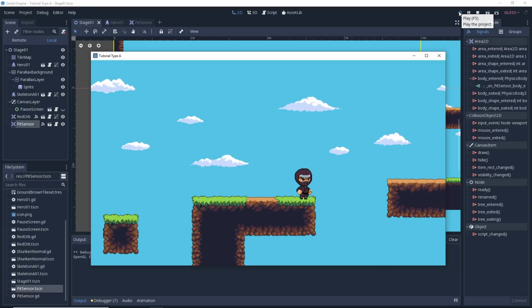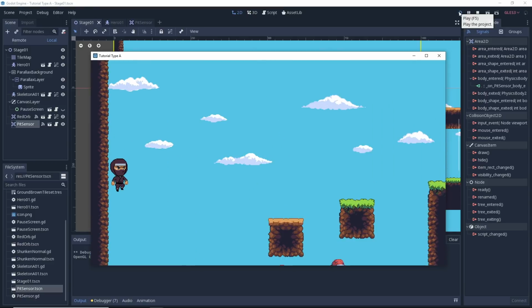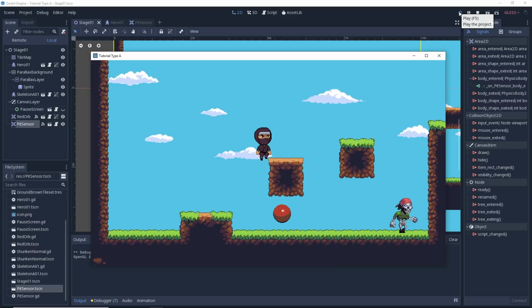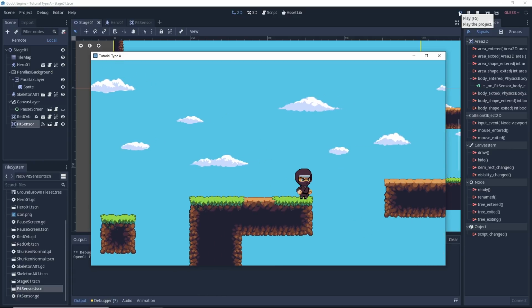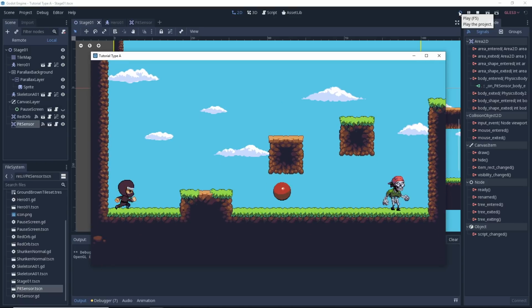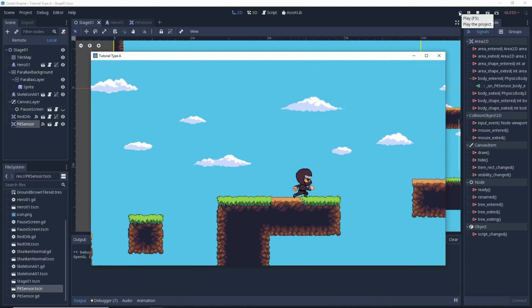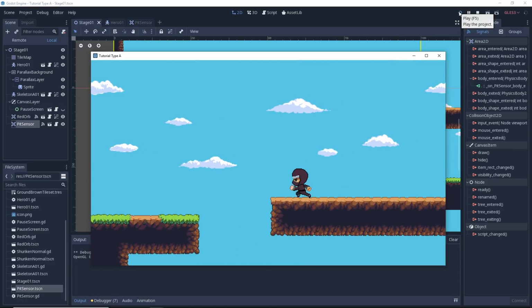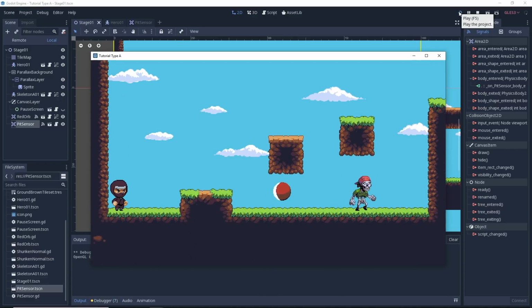Actually, just to show you really quick, kind of what I'm talking about. If I jump in this hole right here from that close, you see I have to wait that fraction of a second. But if I jump off a very high place, right, you see it was instant, almost right at that instant where I left the screen is where I finally hit that velocity of 1200. That got the game to reset.